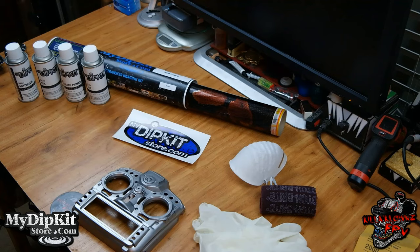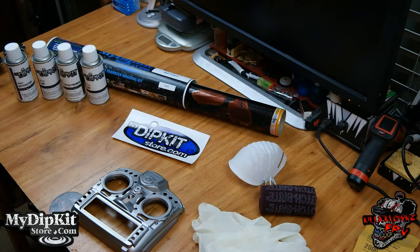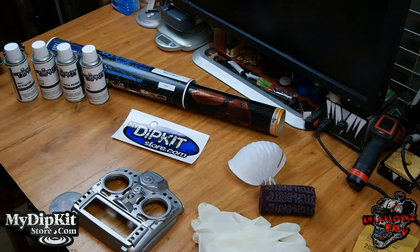The only thing I've done to start is prep the shell, which is essentially just a light sanding. You can see I have the 2000 grit wet and dry sandpaper on the right hand side. If you've never done it, or maybe you already have some experience painting, you can use it on essentially any plastic, pretty much any metal. On woods, I believe it's only for hardwood, so you can't do MDF or stuff like that that's going to absorb the water and actually expand and deteriorate.